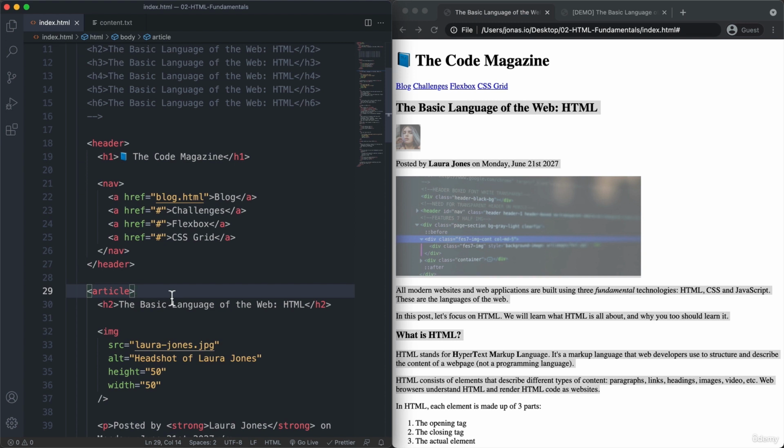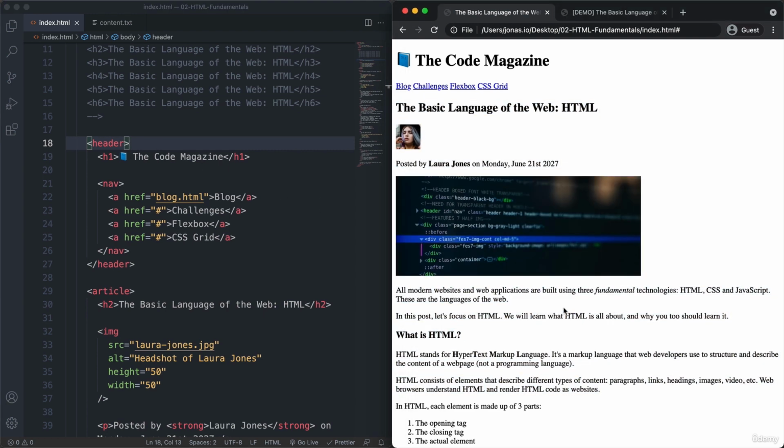Now, one thing that you might ask, well, if these boxes, all of them don't do anything, then why don't we call all of them just nav, or all of them header, or all of them article? So this one could also be article and nothing would change on the page, right? However, we don't do that for something called Semantic HTML, and I will explain briefly what that means in the next video.